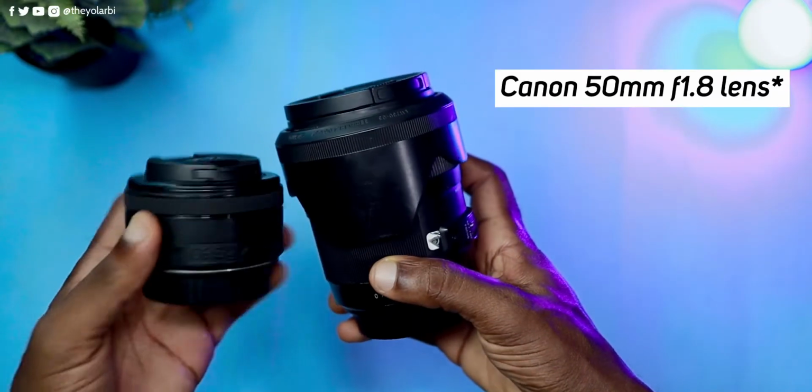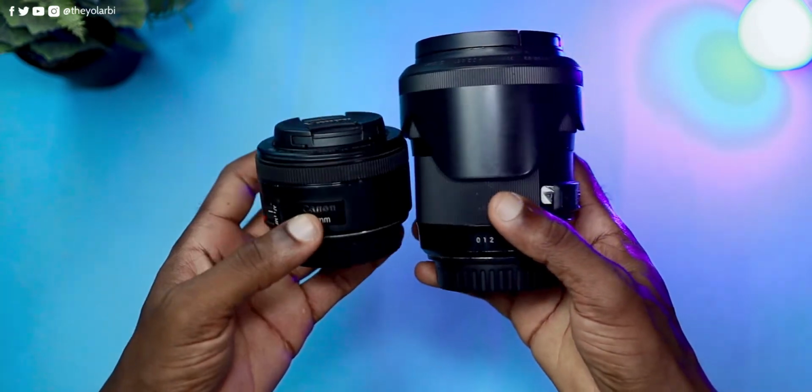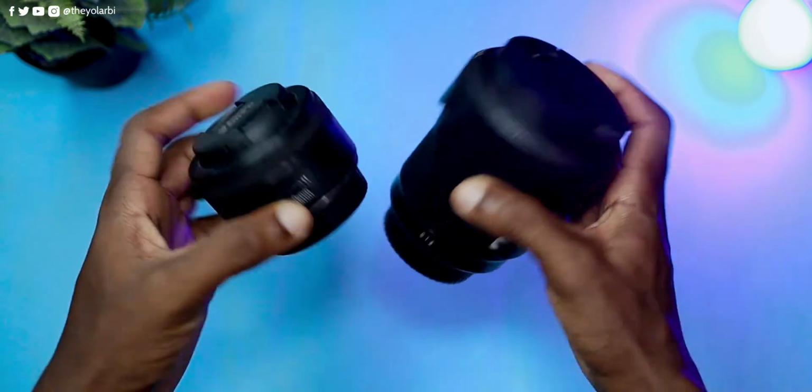Now, if you ever use the Canon M50 f1.8 lens, which I would be surprised to hear you say no, well, here's how it compares to the Sigma in size.